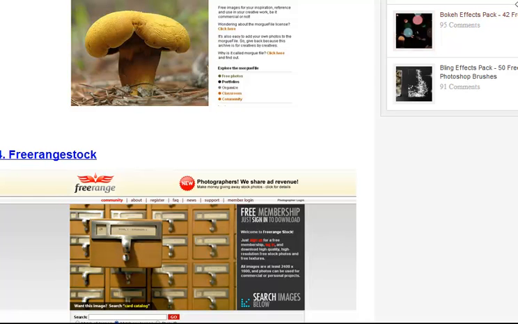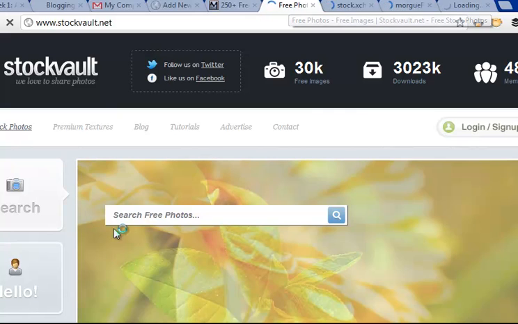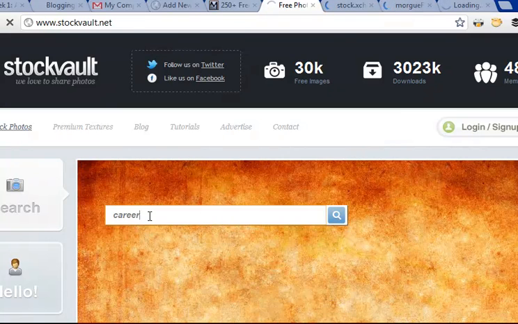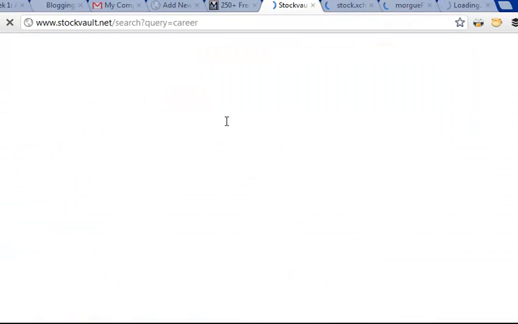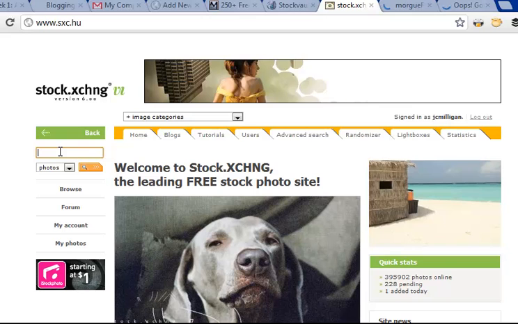And what that's doing at the top, let me move this up so you can see, is it's creating tabs for each of these. So if I click over to the first one, I can search the free photos here. So I'm writing a career-related blog post. I can hit the career button. While that's searching, I can actually come over here to the next one and do exactly the same. Not sure if I'm logged in on this one or not. I might be.